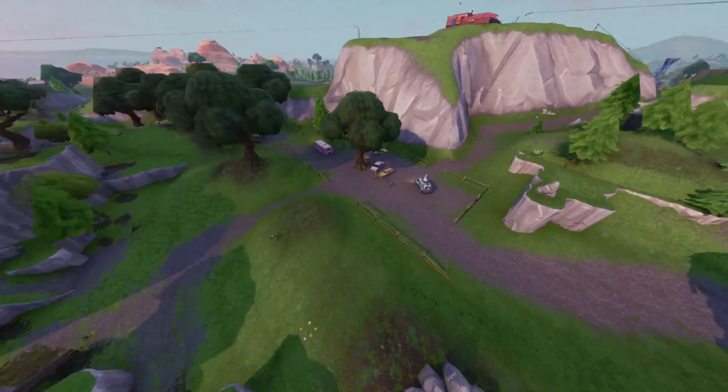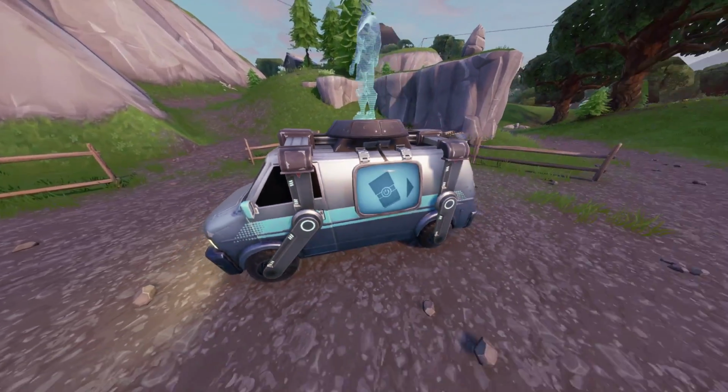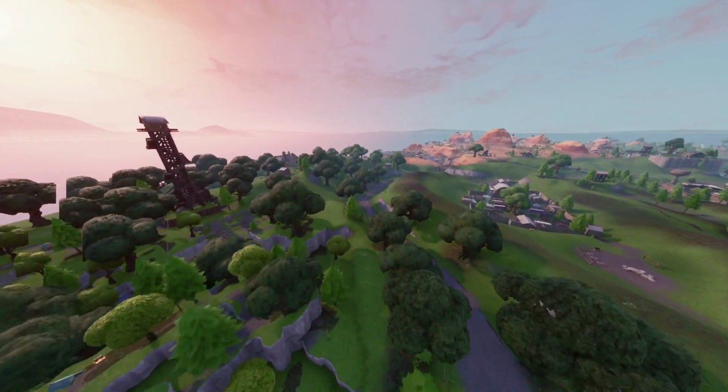So these vans could also be something else. I just can't confirm it because obviously I don't design them. I don't make the map changes, I just discover the map changes. So yeah, here's another van outside Lonely Lodge, and then you can just keep following these vans around.